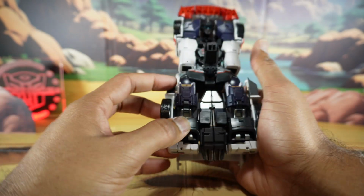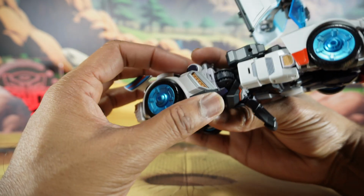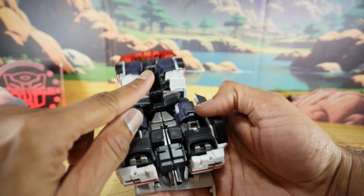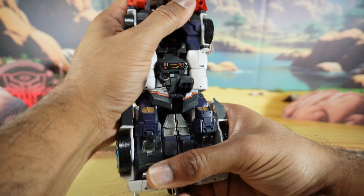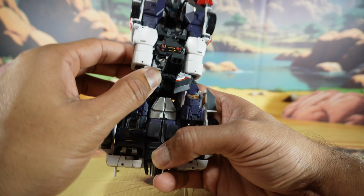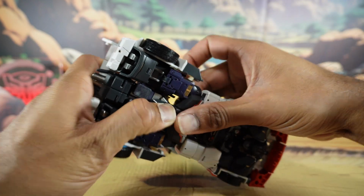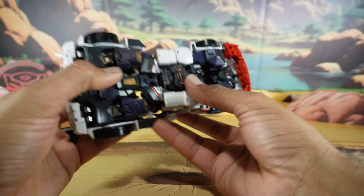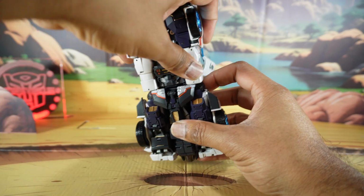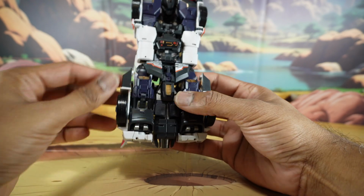Come to the bottom, and here's where you're going to peg. Oops. Let's get that into position. There we go. This will come down. There's two slots up here. This is going to peg it to the back of the legs. And you have to have it completely collapsed, or you'll have a little bit of trouble fitting this. So bring this down and make sure this fits over. All right, there we go. So you should have it kind of flattened up on the bottom here, and then this pegged in to the feet. And it's a pretty tight fit.